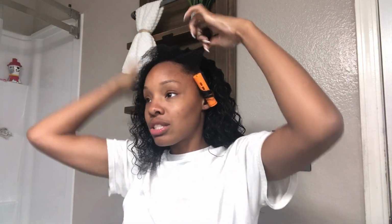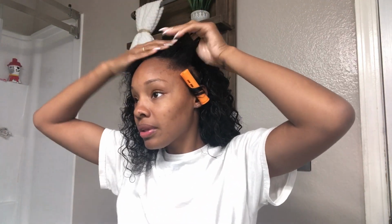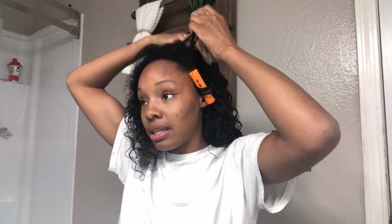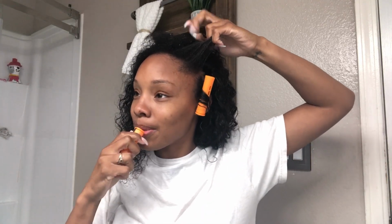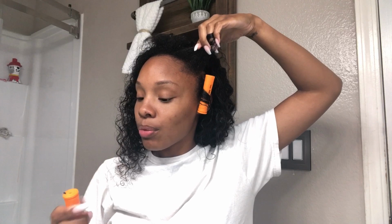See, my sections are really wide. You can even take some of the weave hair to section it. So you take this and you just put it on there really good, right? And I take some of the jelly curls, just because the jelly curl is gonna make it hold, you know? So it's gonna be that wet kind of look. You don't wanna put too much because you don't want it to get hard. You want it to be enough to where it looks natural. I hate these things. Ah, okay, there we go.